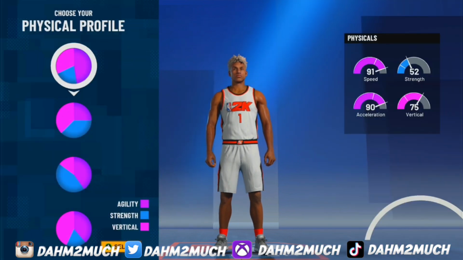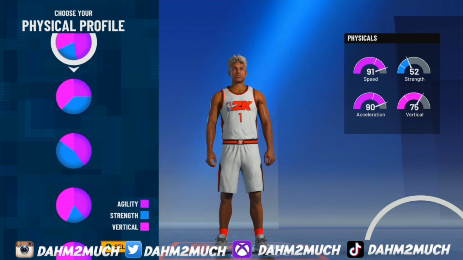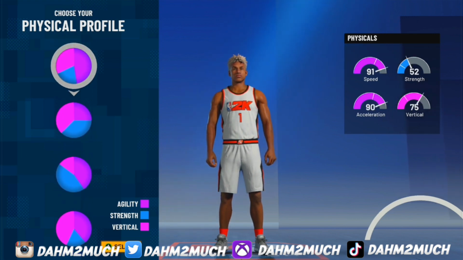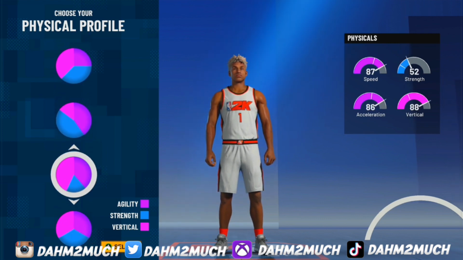And then for the physicals. Now a lot of you might not agree with this, but the physicals that I will be choosing for this build is the vertical and the agility pie chart, because once you see how I make this build, it will honestly not even make sense for me to put him at the most speed pie chart, because the vertical and agility pie chart still gets a 99 speed. So that is what I'll be choosing for this build.